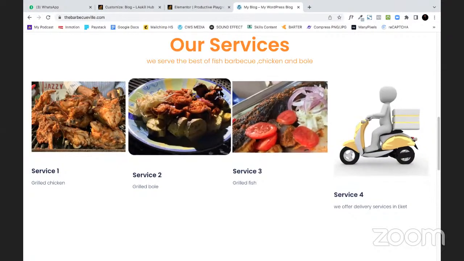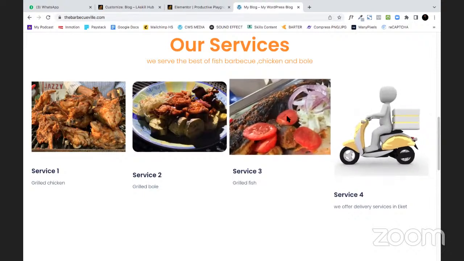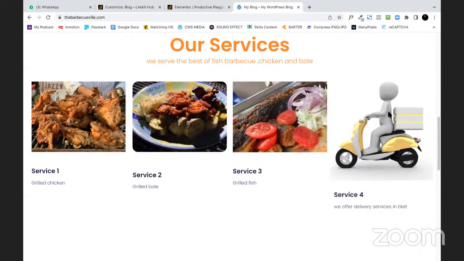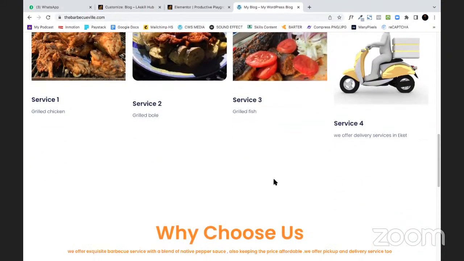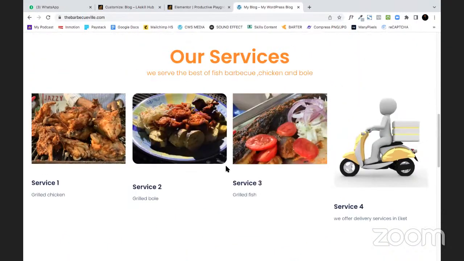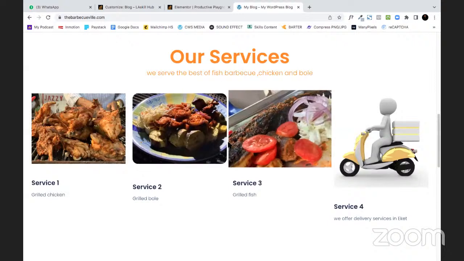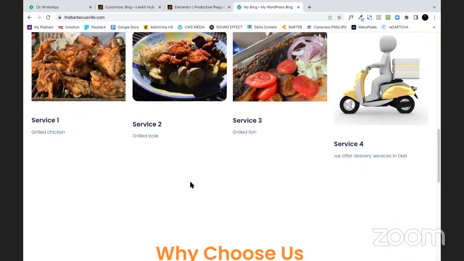I think this is more of a landscape. This is like a square dimension. This is landscape, this is square dimension. All right, so you can use Canva. Canva has just really made a lot of things easy. If you can't use Photoshop or CorelDRAW to actually specify the dimension you want, you can go on Canva and specify the dimension you want.